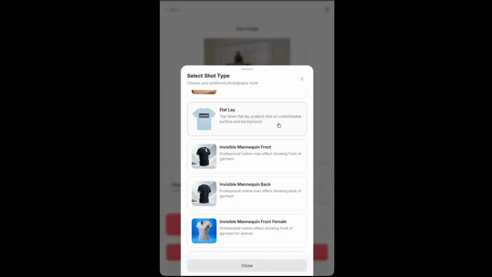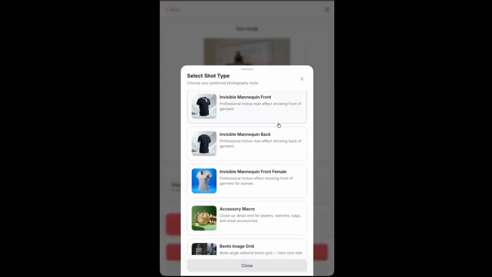Next one is flat lay. Self-explanatory, to be honest. Take a photo of your item and it will press it and flat lay it for you on a white background. Invisible mannequin. This will do the same thing. So again, don't be too precious about that, how you lay your item. Take a photo and it will inflate it as if it's sitting on a mannequin that you can't see and apply it to the background of your choice.